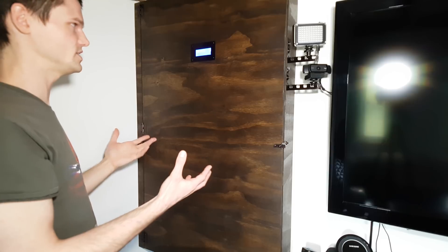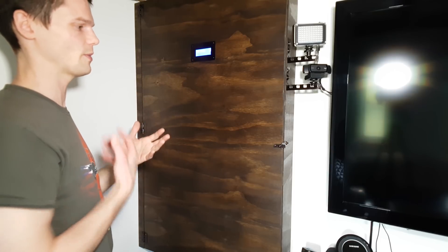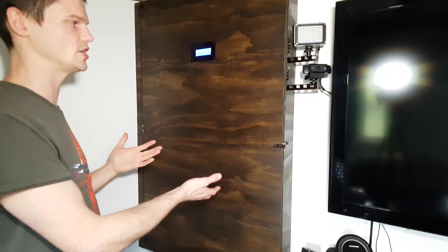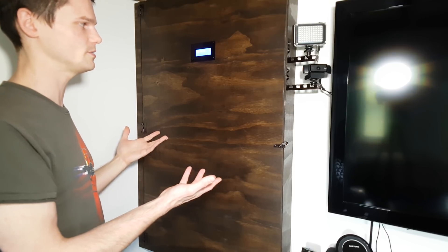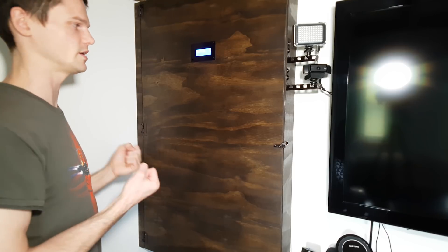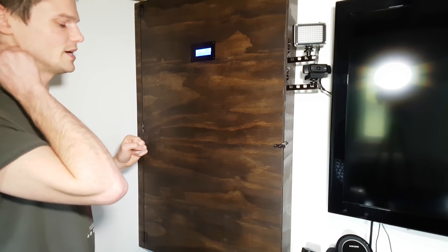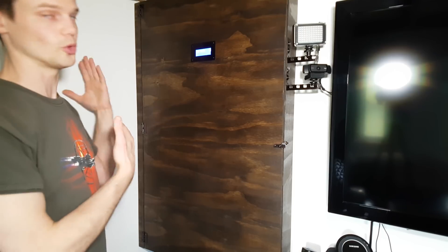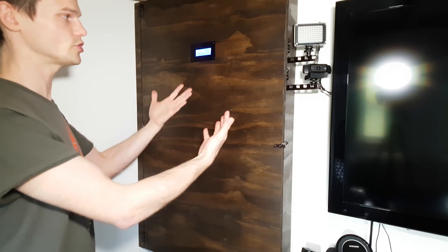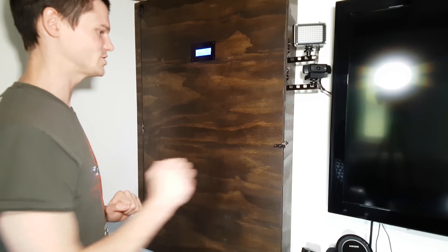Down the road those buttons could also get really fancy and actually affect things — send a command into the Arduino, such as changing the thermostat setting. Basically this will be the thermostat, and there's also a humidistat — it will detect humidity and can control when the dehumidifier comes on, that kind of thing. If there's any sort of user input, it will happen here. But anyway, let's open this up and I'll show you what I've got hooked up so far.